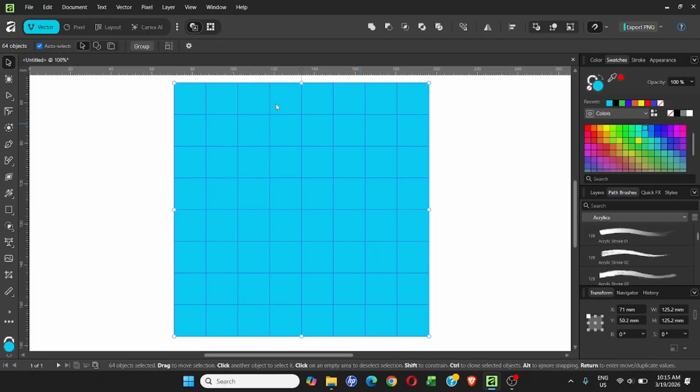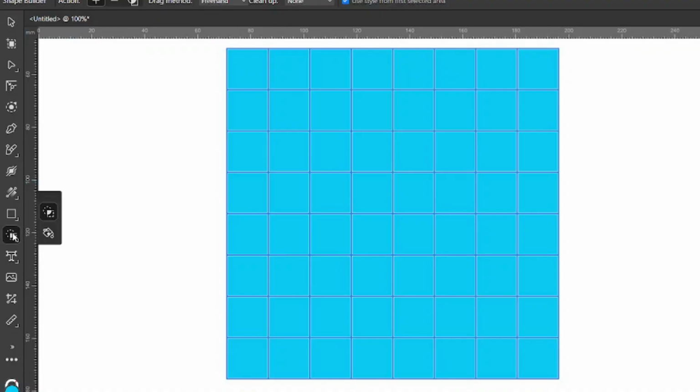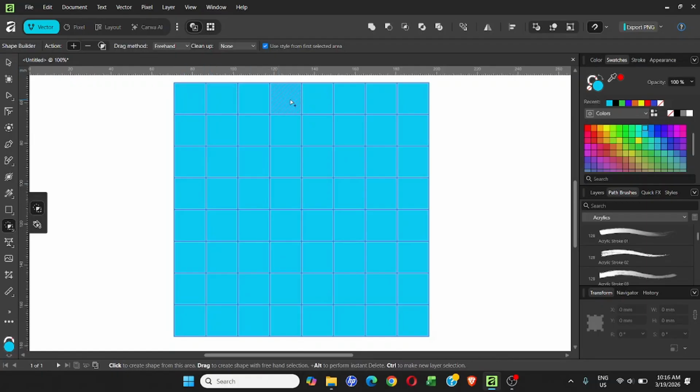And then having these all selected, I'm gonna go to Shape Builder, okay? So what it does is it helps us create one shape from different shapes. You know what I mean? So let me show this. So click here and then drag. So now this is one shape. Similarly, I'm gonna go down here, click and drag, and also here, click and drag. Here, click and drag.